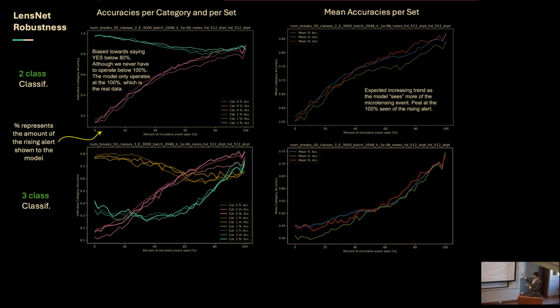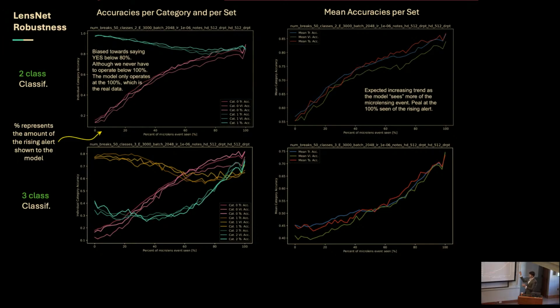On the horizontal axis of each of these plots, you have the percentage of how much of this alert you're showing to the pipeline. And the vertical axis is the performance of each of the classes. You have different colors. Each color is representing a category. You have the no category, and you have the yes category on the top left. Let's focus on that one because I think it's the easiest to understand. So the idea here is that when you have less data available, what is the performance of the model? And you see that the model is biased towards having better performance on the yes category.